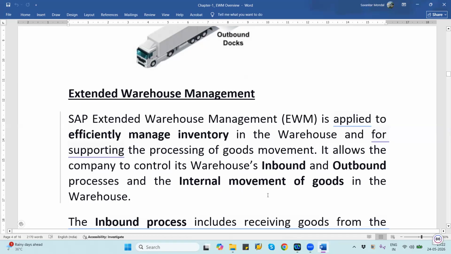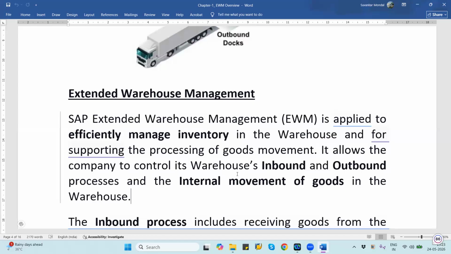When you are moving the stock from one plant to another plant, one storage type will do outbound, and another plant will do another storage type. Also, if I change the stock type, for example, it is in blocked stock and I want to take it back to unrestricted stock. Or suppose some stock is in unrestricted stock and I want to do some quality verification, then I need to move it to quality stock. So those types of movement are internal movements.